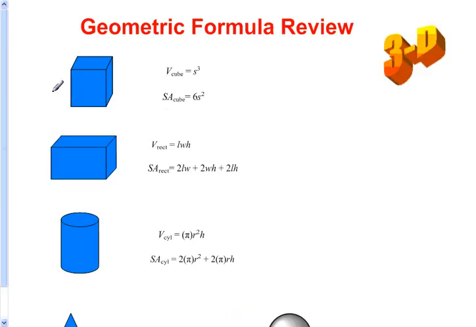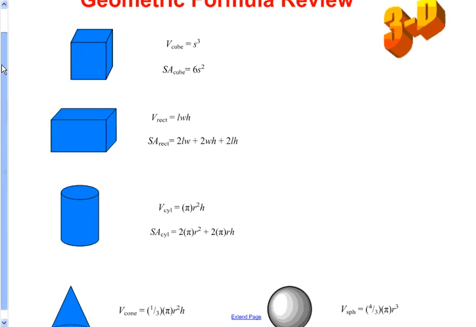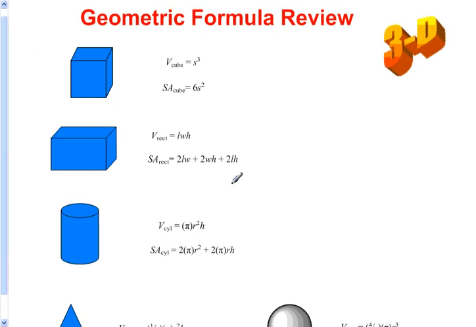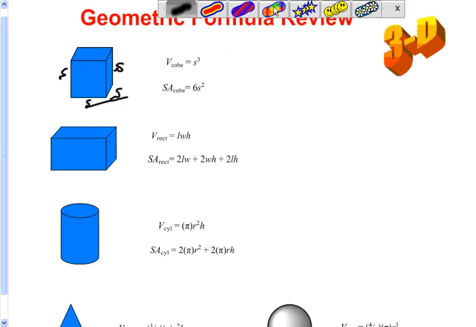What about 3D? Well, we have different shapes here. We have a cube, we have a prism. Let's start with the cube. The volume of a cube is all 3 sides multiplied together, S times S times S. So this is an S, this is an S, and this is an S. Oh, sorry, down here, this one down here. So that's what we do for a cube.